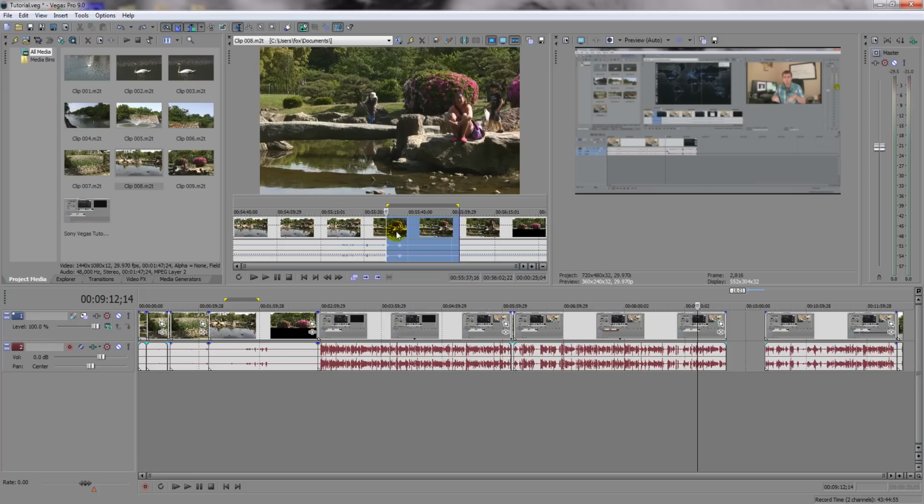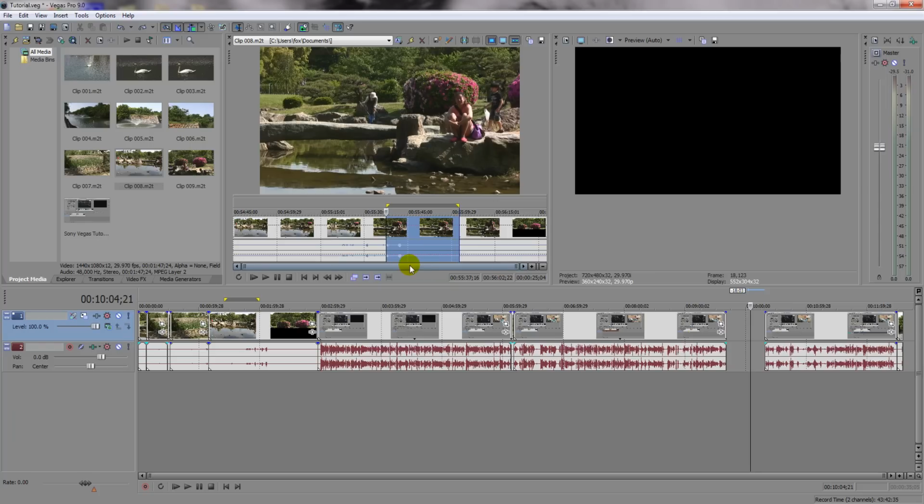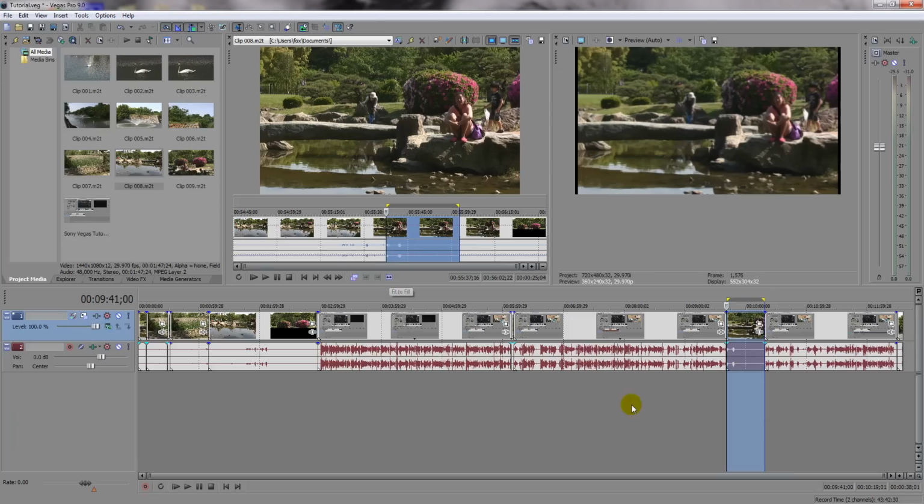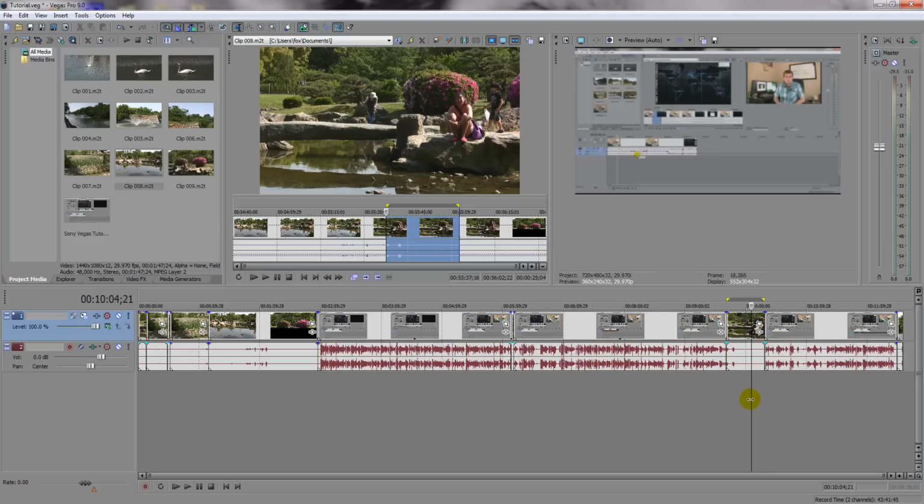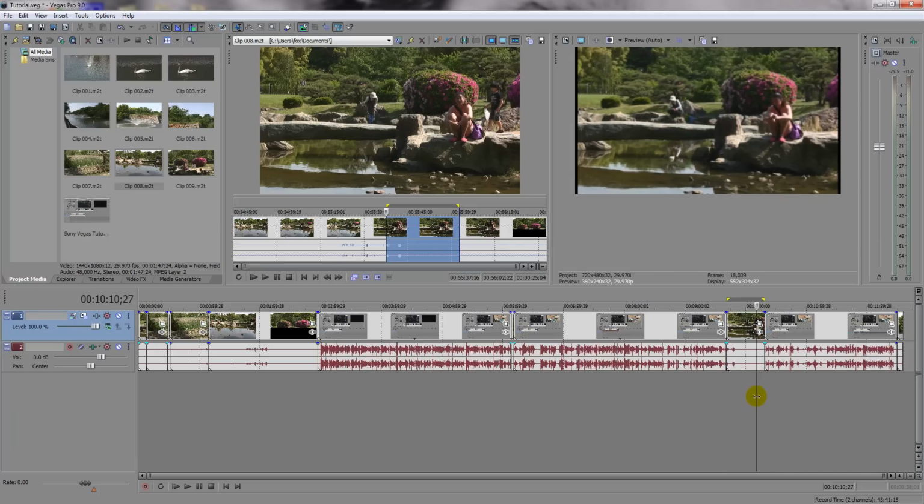So let's grab this right here, and we could even do a fit to fill at this point. So what I can do is put this here, double-click that to highlight this area, then click this fit to fill, and it fills that with our clip. Now be careful, fit to fill will change the timing of the clip. So if you have movement or speaking, you'll definitely hear the difference.